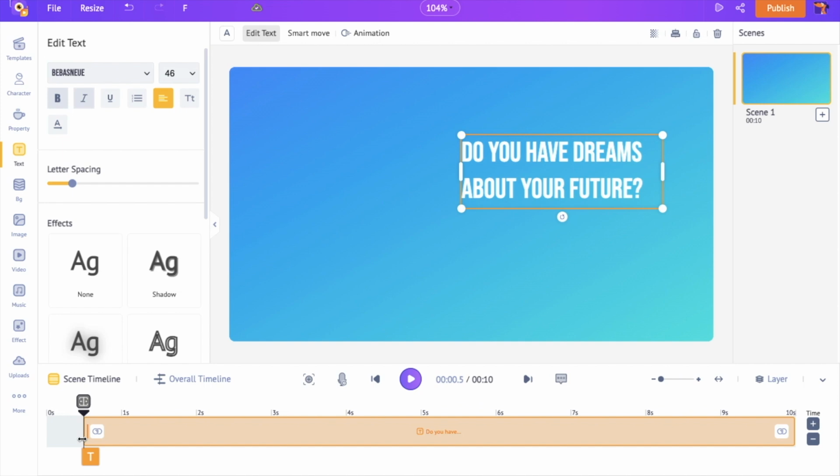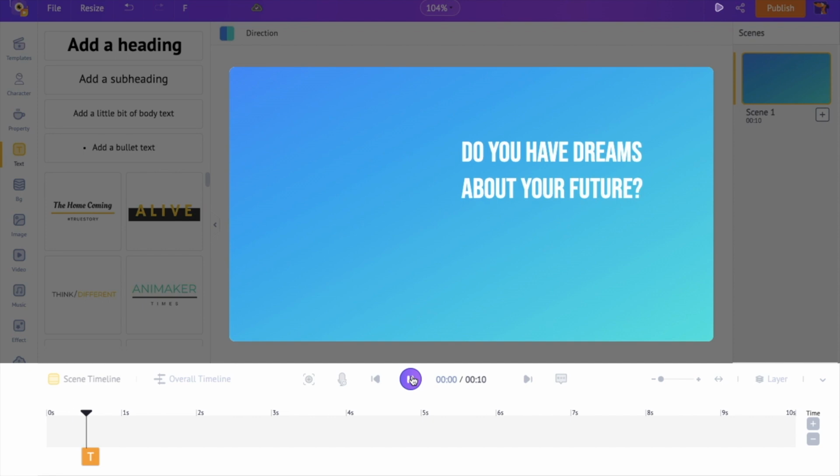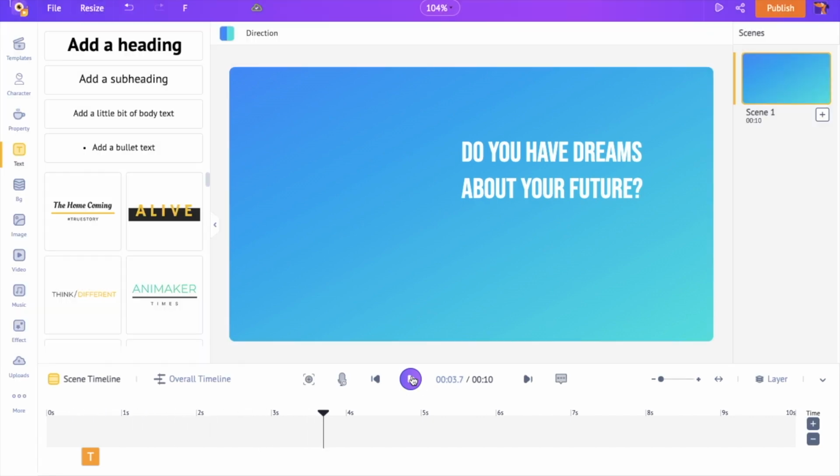Let's preview the scene to see the changes that we made now. You can find the preview option over the timeline. It will play the scene right from where we have kept the playhead in the timeline. To move the playhead to the start of the scene, select the option named left on the timeline. Now hit the preview option. This is how you can control when an object should appear in a scene.